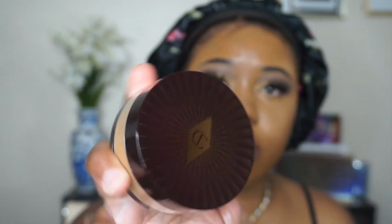It is the Magic Powder Under Eye and Face by Charlotte Tilbury. It's a soft focusing, light diffusing loose powder. And I purchased the shade 3, which is Tan Dark. And this is what the packaging looks like. So I just took off the cap and there's a little bit of product in the cap. So I'm just going to use what's in the cap. This is like my skin tone. I wonder if I should have gotten a lighter shade.